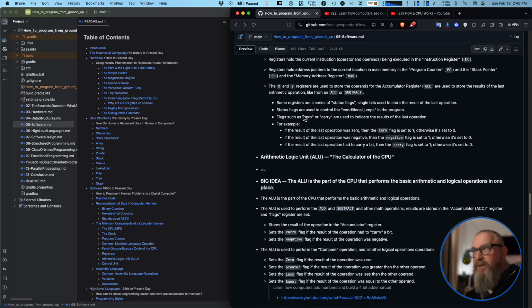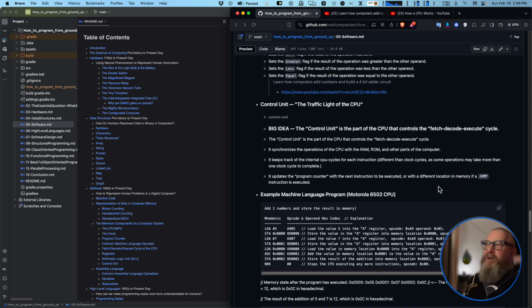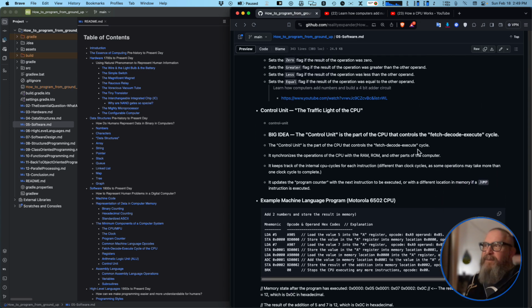So here are the comparison registers. There's a zero flag. It's just a bit. It says, okay, the last operation we compared two things together, it was zero or equal or greater than, less than, or negative, or there was a carry bit if you went through adding a bunch of stuff up. So yeah, that's it. And then here's the control unit, which Ben was just simulating.